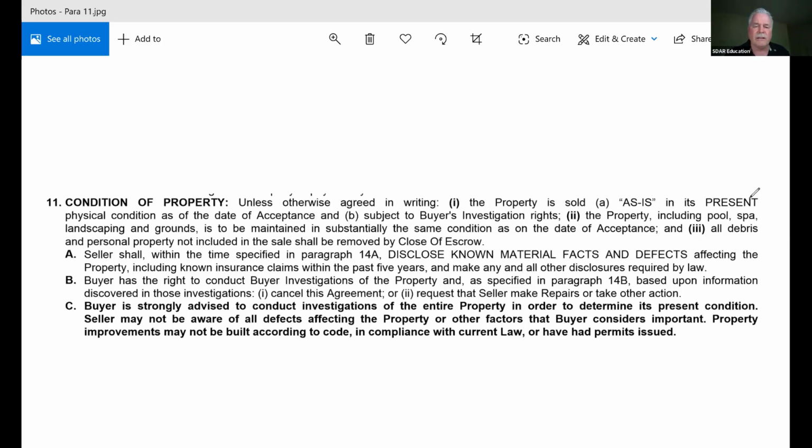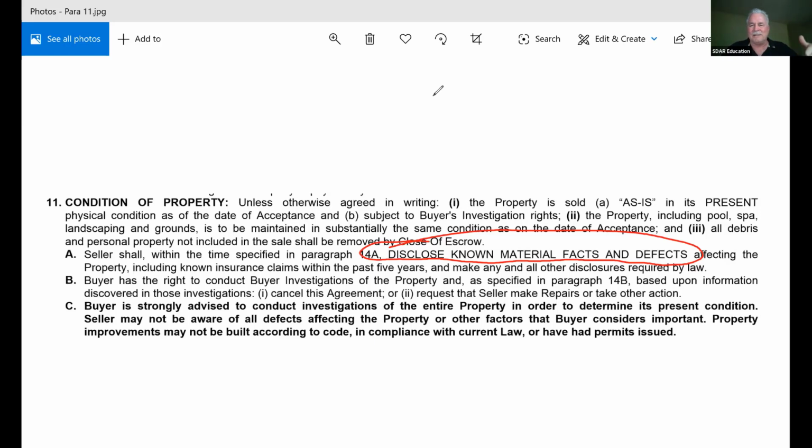But the key ingredient to this is what's in caps, and that is disclose known material facts and defects. So again, material. What does material mean? I don't know. The law has a term called the reasonable man standard. The reasonable man standard says that it would be something that somebody, the reasonable man, so to speak, would find to be important. And again, I love the way the law does that, because what that does is leave it open for somebody else, the trier of fact, to make the decision on what is reasonable. It's like balancing balls. And it's like, thanks a lot. You really didn't give me any help.